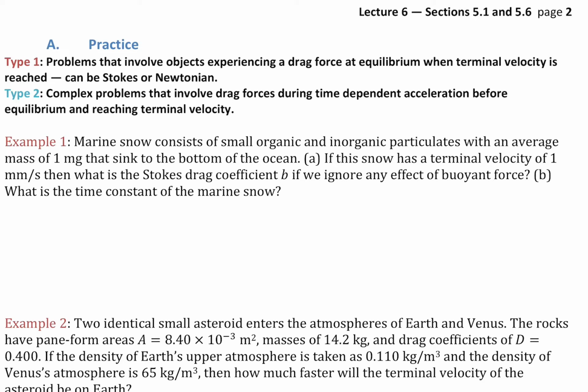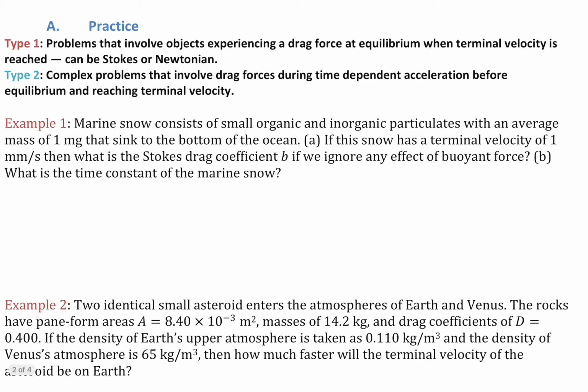Type 1: problems that involve objects experiencing drag force at equilibrium, when terminal velocity is reached. It could be either Stokes or Newtonian. And type 2: complex problems that involve drag forces during the time-dependent acceleration. That's where we actually use the equations for decaying acceleration, for velocity approaching terminal velocity, and even the position one. All right, so let's look at the simple ones first.